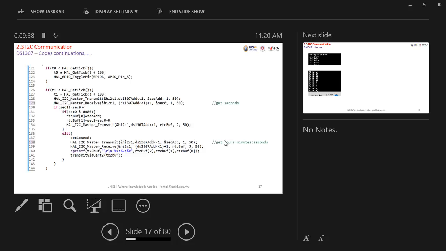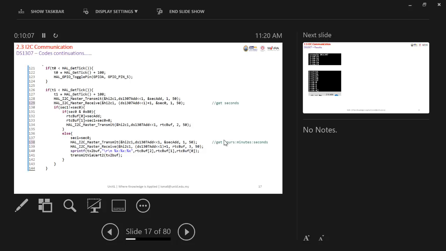So if there is a change, first we check if second 0, bit number 7, is 1, then something is wrong. So what do we need to do? Then we write it to 0. We write it to 0, that's all. Right. Else, we copy that second 0 to second 1, because it's not changed.